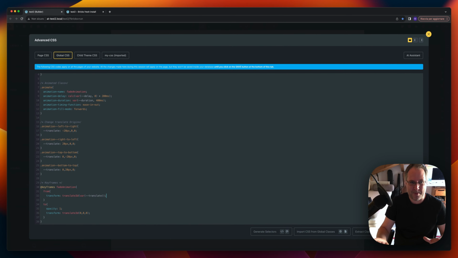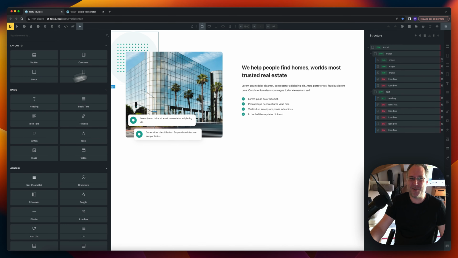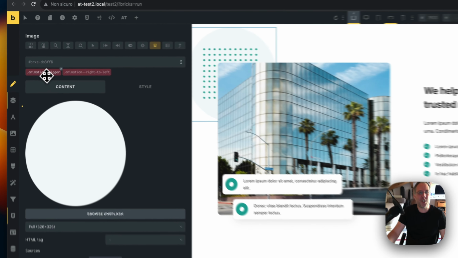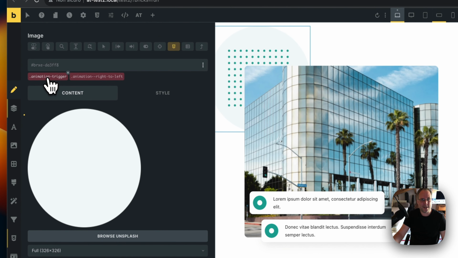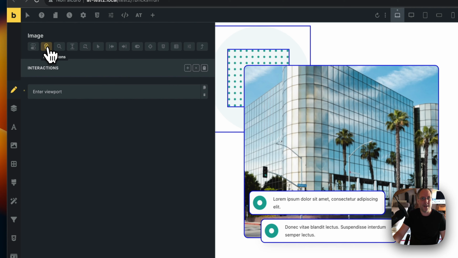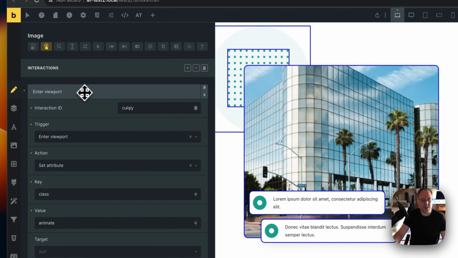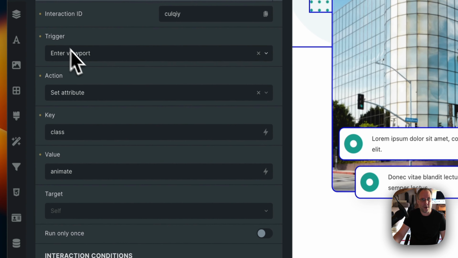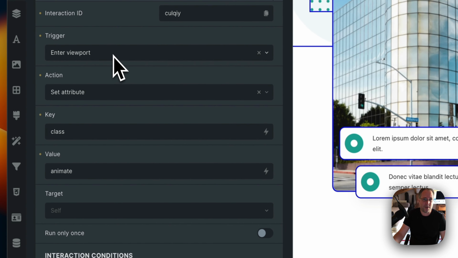So stick with me. It's really easy, but the idea is to create an animation trigger class, animation trigger. You see, we will enable it, and I set an interaction on this animation trigger class. Let's see the interaction. So I set trigger enter viewport. You can of course set what you want.